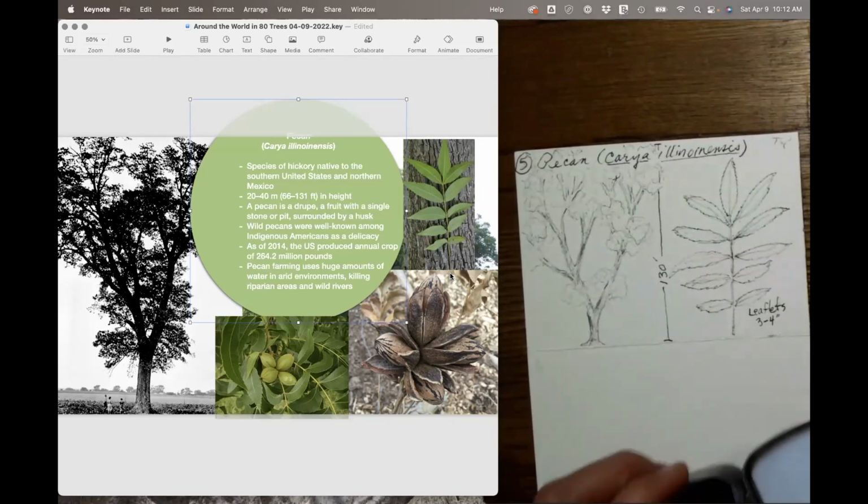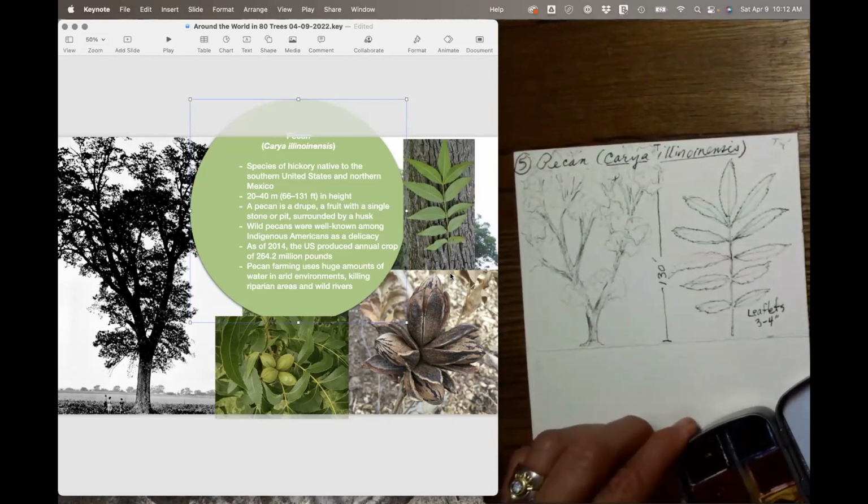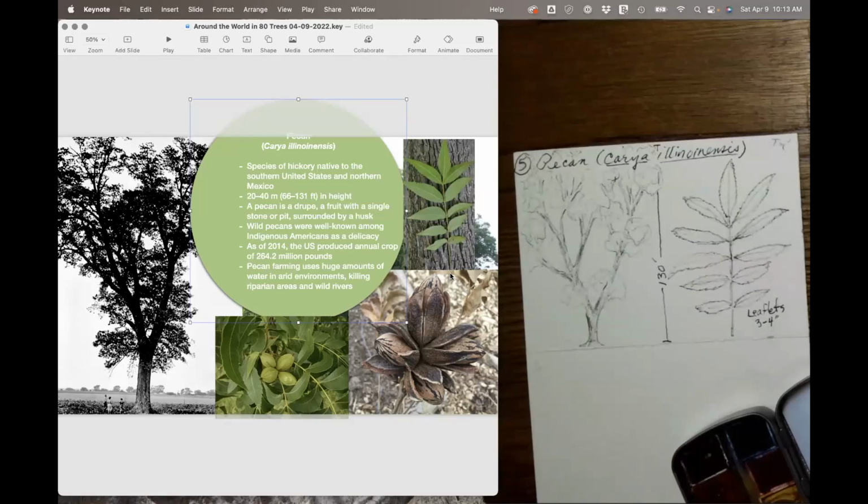Did you say each leaf is 3 to 4 inches or the entire? Leaflet. So yeah, these can be quite big. So each blade is what you mean by leaflet. Yeah, each of the individual leaf. Well, the whole thing is the leaf, but the leaflets are on that one stem.